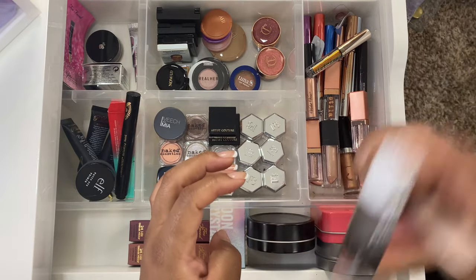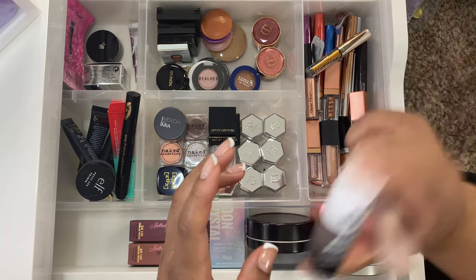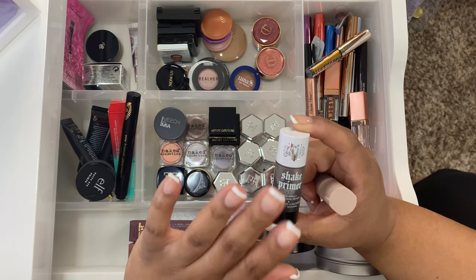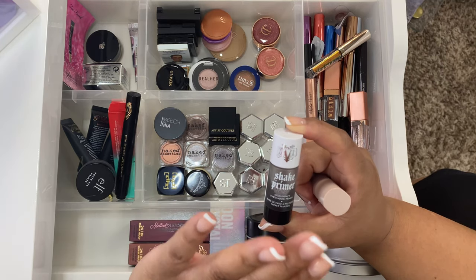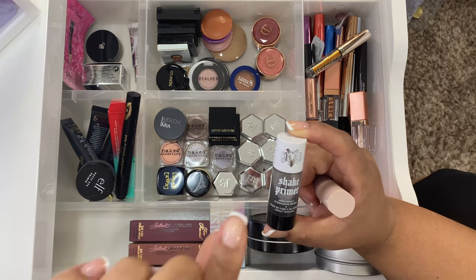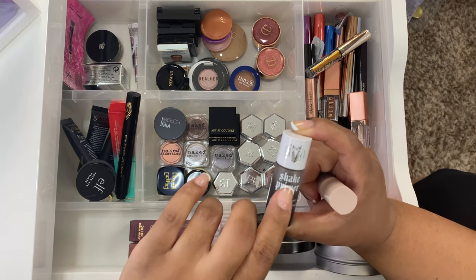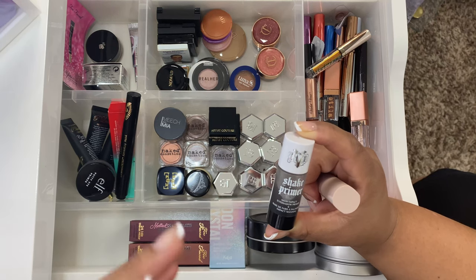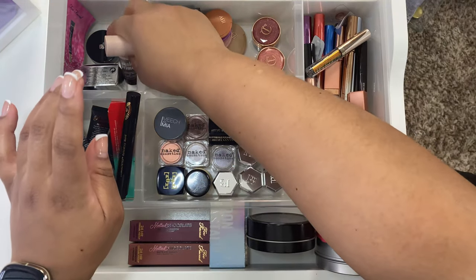Now when I used it, I noticed that my eyeshadow was skipping around. It wasn't the best. When I first used it, it was really good, but I don't know if something changed. It was supposed to be used basically for darker complected women because color payoff changes on deeper tones. So instead of using a regular eye primer base, a lot of people would use a white base to get those colors to really pop on their eyes. They're saying that you wouldn't have to use that with this, but I've seen some people use it and noticed that their eyeshadow was a lot brighter. It had better payoff, but I don't think it really hit the market the way it should have. So I don't know. I might have to look up some YouTube videos on that.